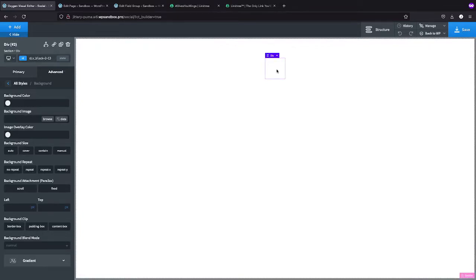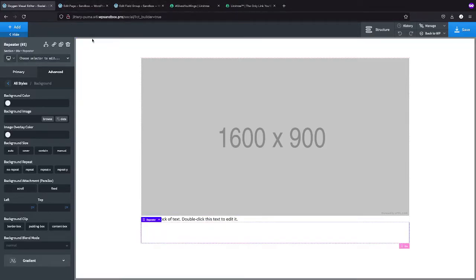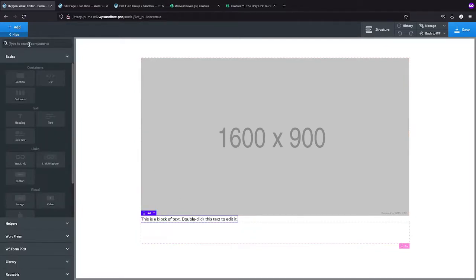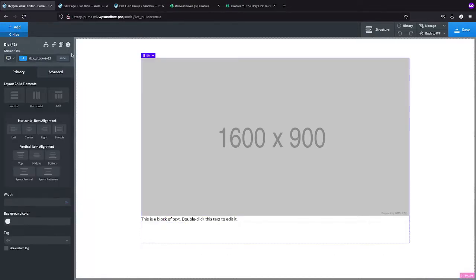And as we continue, let's just build out the rest of the page and see where we land. So first I'm going to add an image, then we're going to add our tagline, and then we're going to add a repeater. And then under the repeater, I don't know if the social links will work here. I don't know if I can add links from the data. So first we'll see if the social icons work. No, I can't add them via links, so I'm going to have to essentially manually build that.